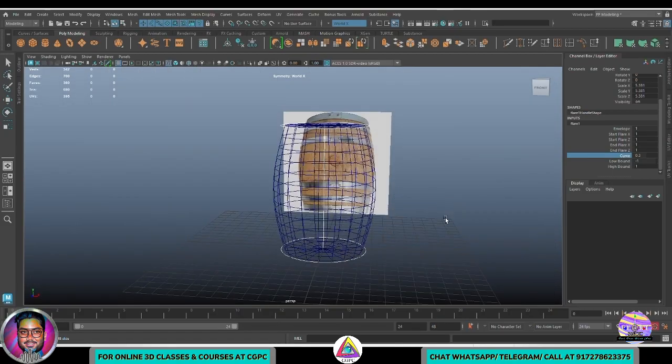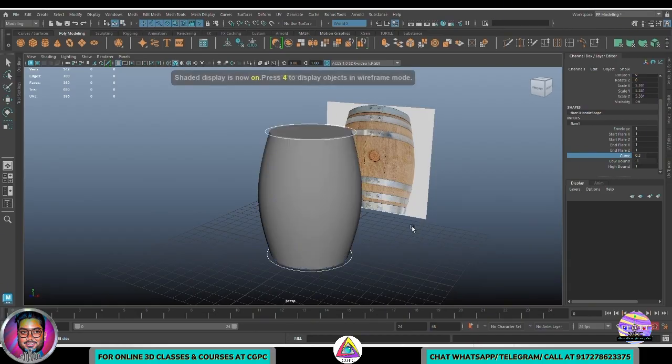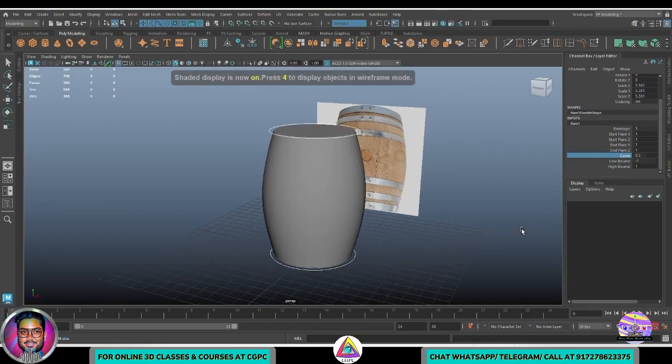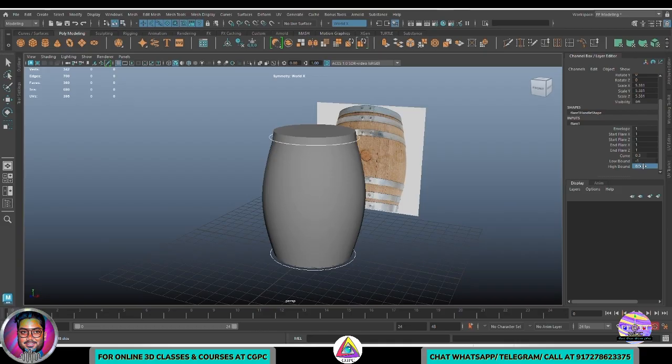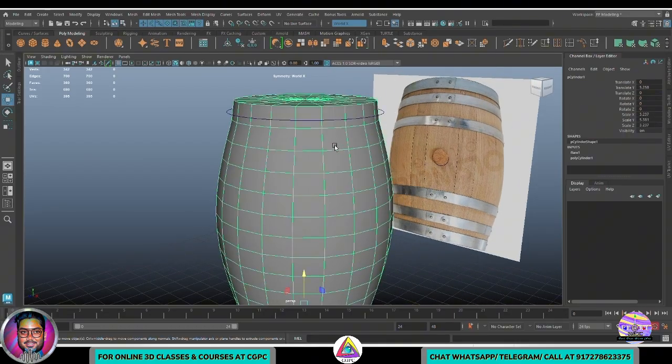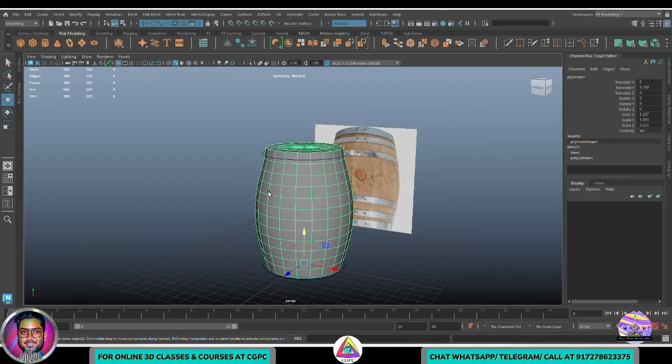You can play with the other options of the curve as well, if you want, like the high bound and the low bound. I have a separate tutorial specifically for this flare deformer. To check the video, just click the I button above, so you get this deformer in detail.